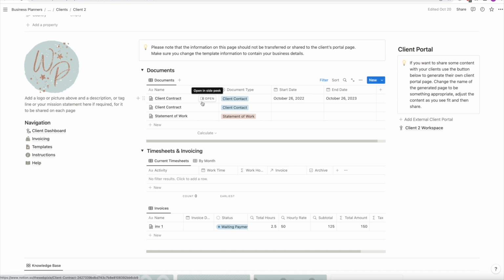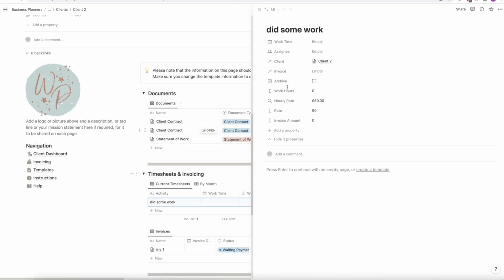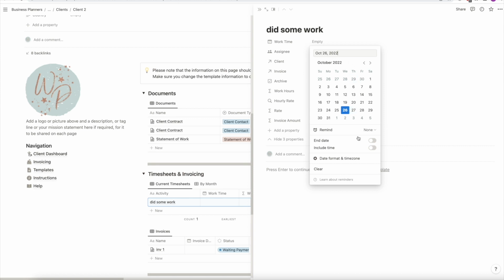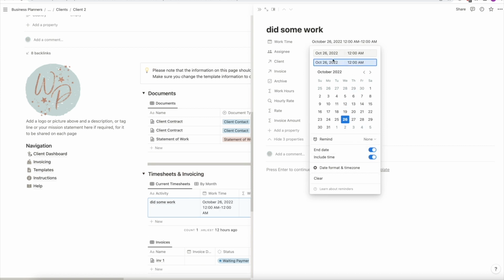So if we now go back to the timesheets, we can look at adding some work activity here. So, did some work, and let's put in the effort that we put in. So put in an end date and a time. Let's make it 9.